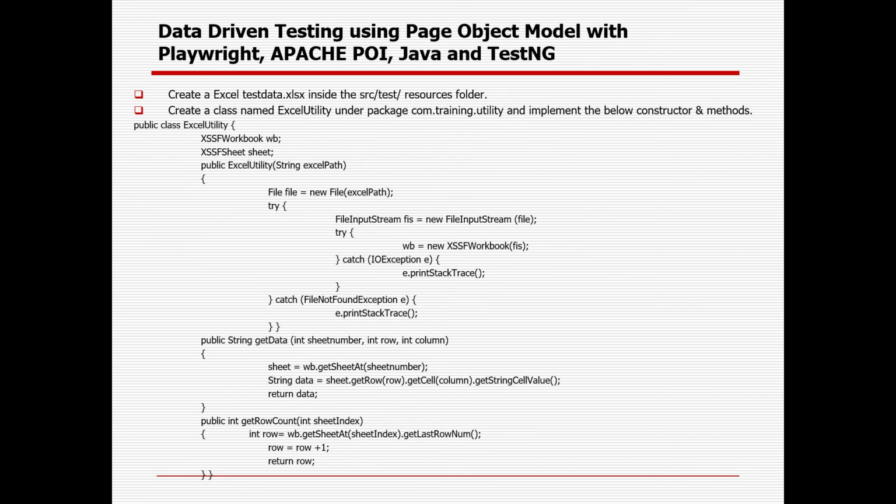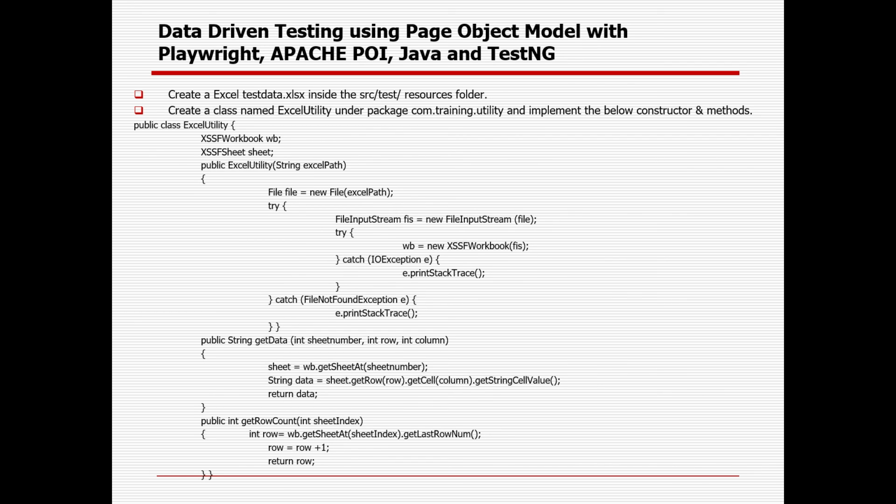In the same project path, you can go to the src/test/resources folder. You can create an Excel file with the .xlsx extension. You can have your own data, and you can have your header as well, so that you can read from the second row, whichever way is possible. You can go to the utility package. You can create a class called ExcelUtility.